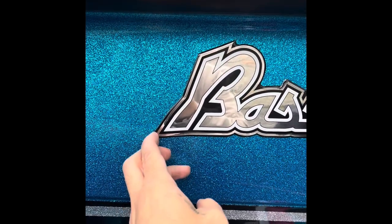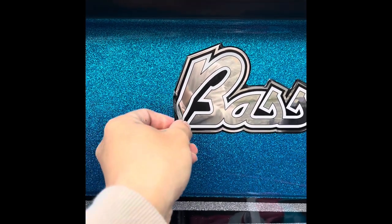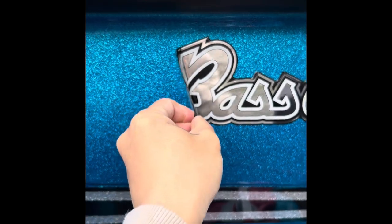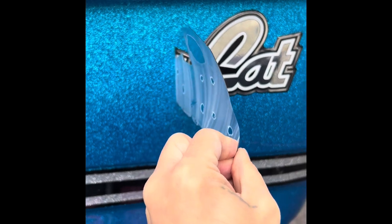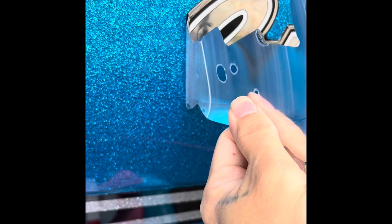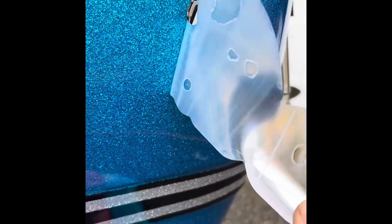See, as long as you remove the decals early, when your boat's newer, you don't have to worry about any clear coat fading around the decal. And after you heat it up, it comes off pretty easily. See, look, I'm putting a little strength on it, not too much though. Boom. Just gonna take some Goo Gone on it and hot sauce and clean it up.